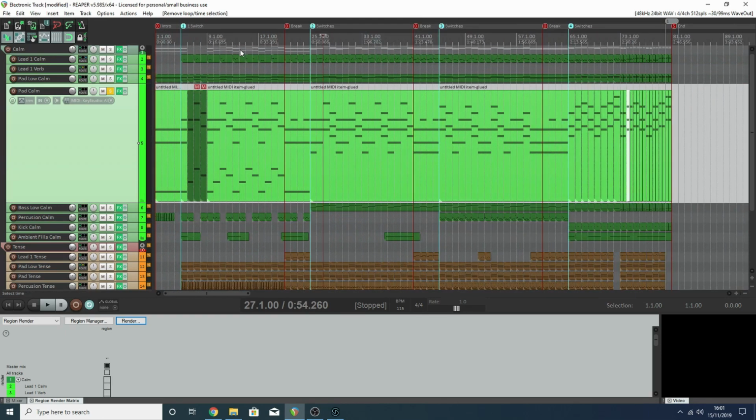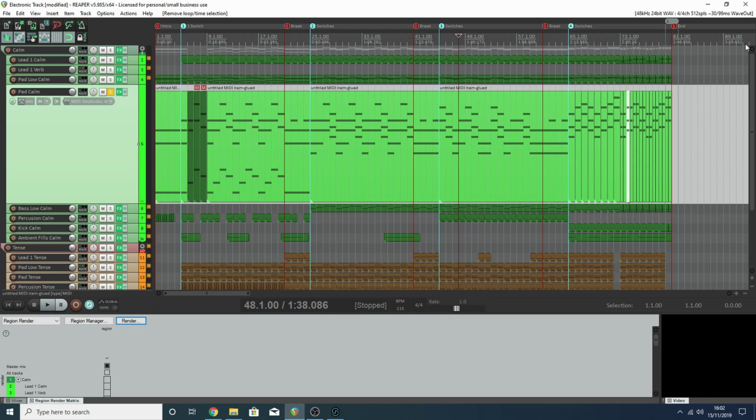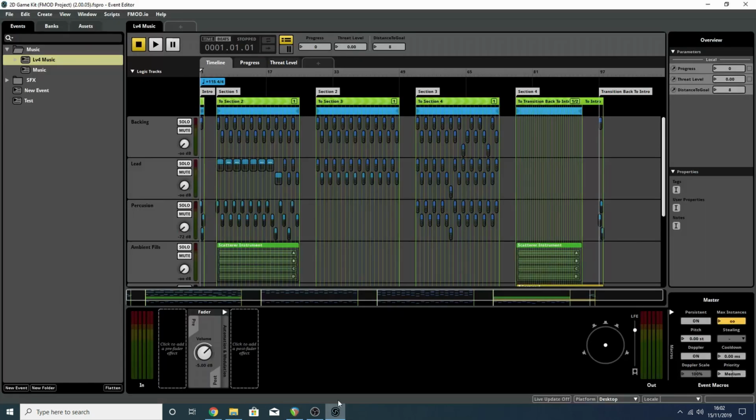I thought this is very important to talk about because if the music's not designed properly, it's not going to work within FMOD. And things like how you're going to render your music, how it's going to be structured, and how it's going to transition are all very important things to consider, because that's going to influence essentially how you compose your music. But yeah, I think that's enough of that. Now let's have a look at our project in FMOD. Let's have a look at how we've taken all those concepts and applied it to our event.